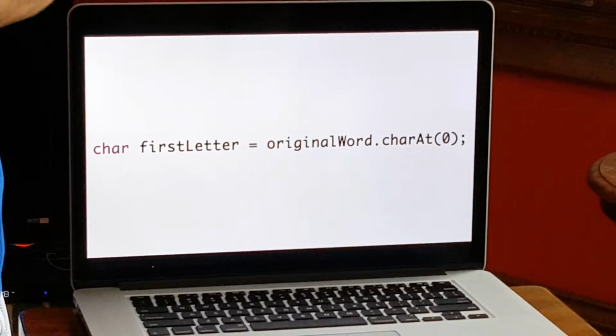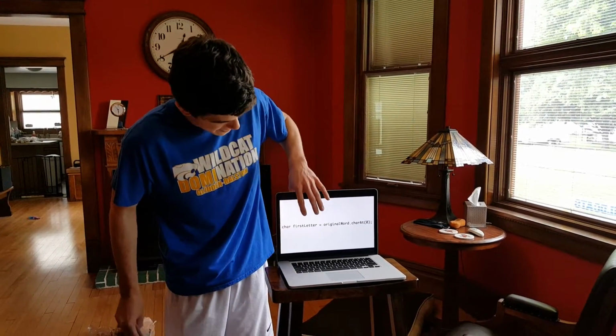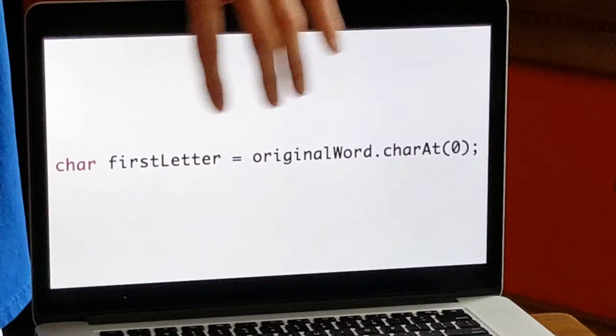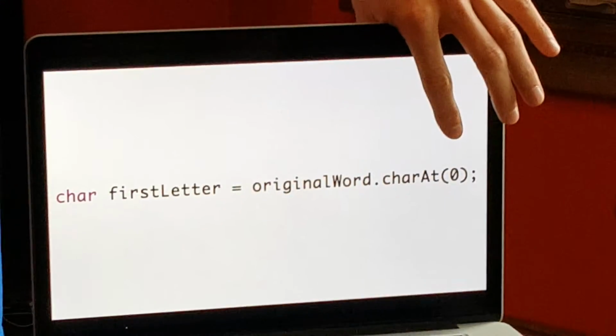The next thing we have is called char firstLetter. A char just basically stands for character, and that means one single letter. And you can probably tell that because its name is firstLetter. And firstLetter is equal to originalWord.charAt(0).